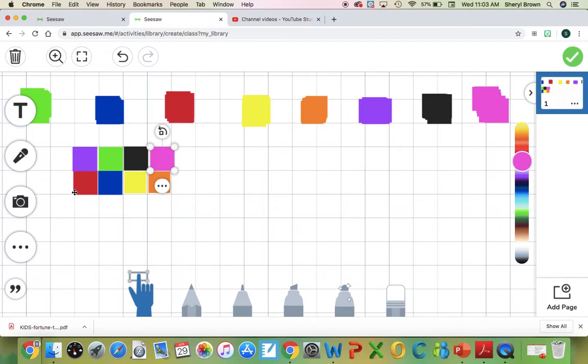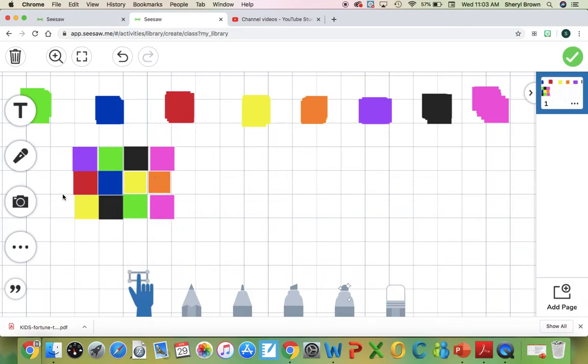Now let's make one more row of 4 color tiles. And again, try to put different colors so that you can tell they're different rows. So now we have 3 groups of 4. So now we have a 3 by 4 array.